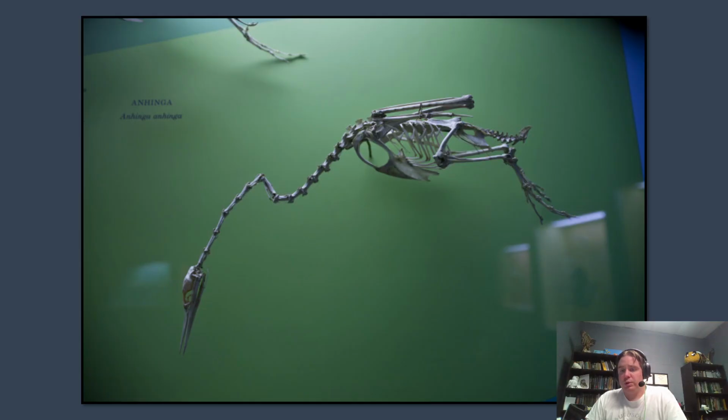This is a very, very cool skeletal adaptation that permits that to happen. And again, you can see that just from looking at the skeleton. I don't need to see the bird do this fishing activity to get a reasonable idea that there's something strange going on. This neck is modified in a way that hints at what it must be using it for. There's not that many other reasons to have a hinge-like apparatus in the neck. I mean, you could probably come up with some wild hypotheses, I suppose.